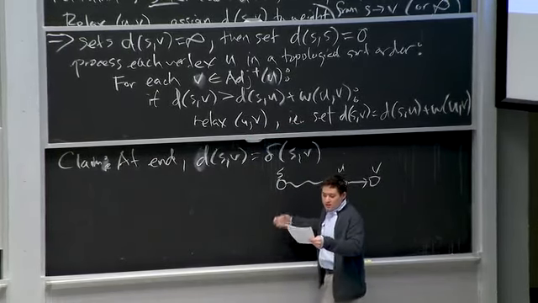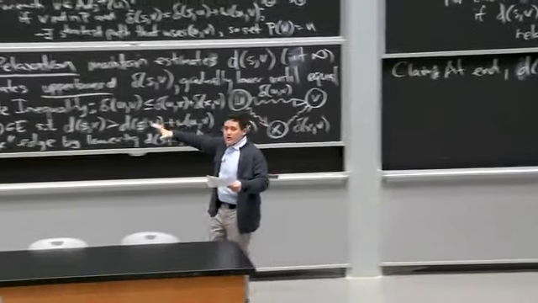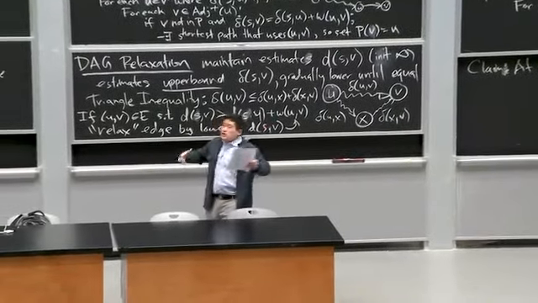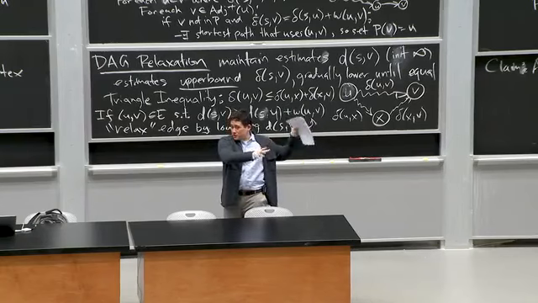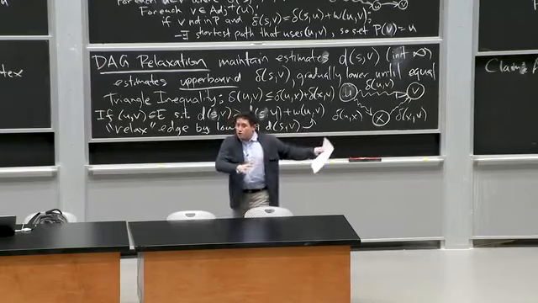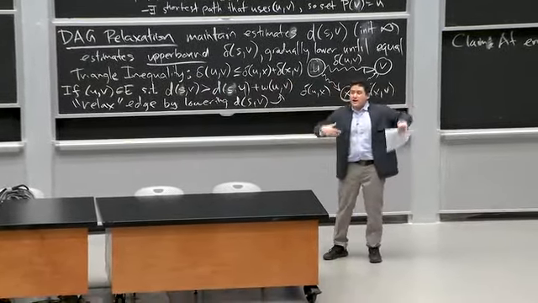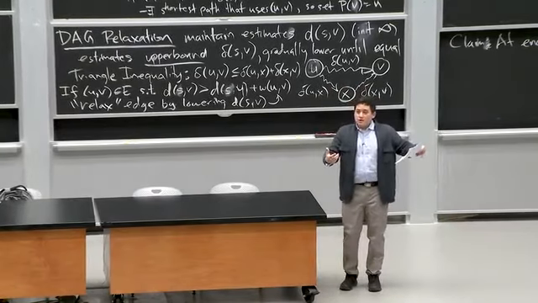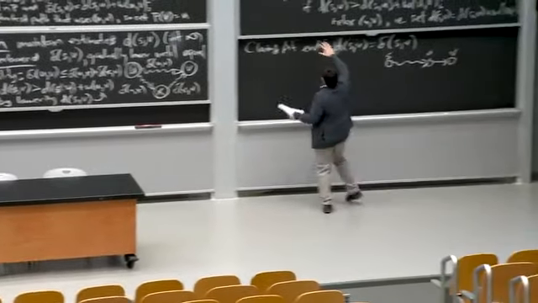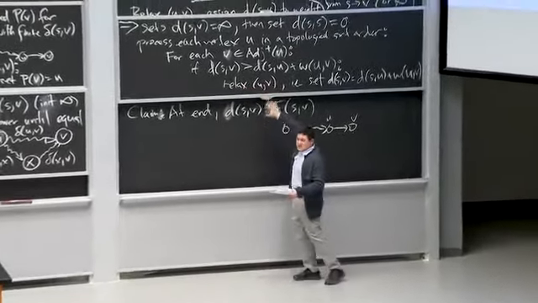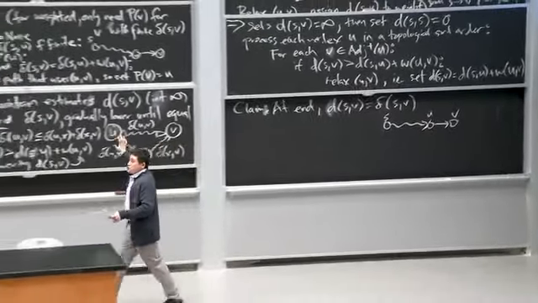So this is correct. You can also think of it as the DAG relaxation algorithm, for each vertex, looking at its incoming neighbors, assuming that their shortest path distances are computed correctly already. Any shortest path distance to me needs to be composed of a shortest path distance to one of my incoming neighbors through an edge to me, so I can just check all of them. That's what DAG relaxation kind of does. And again, we're looping over every vertex and looking at its adjacencies, doing constant work. This again takes linear time. Okay, so that's shortest paths in a DAG.